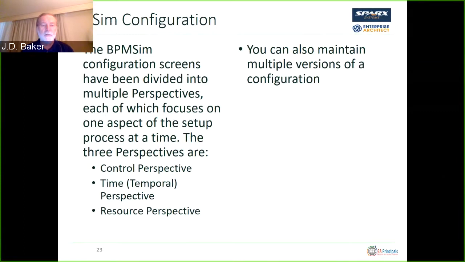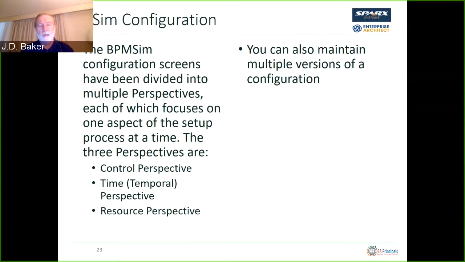And so we'll look at the control, time, and resource perspectives for an example simulation process. It is not one that one of the case study companies developed, because I don't have permission to share that outside of those organizations.